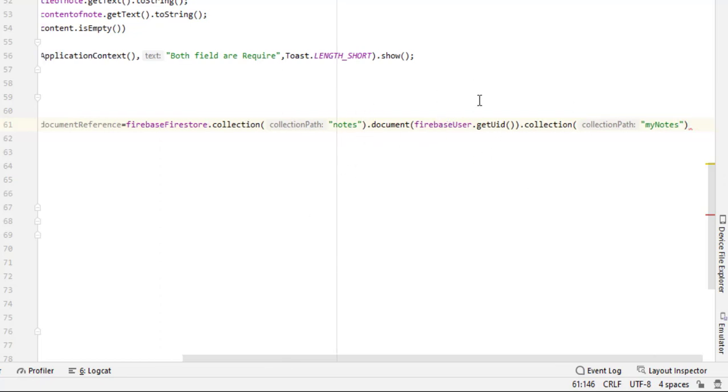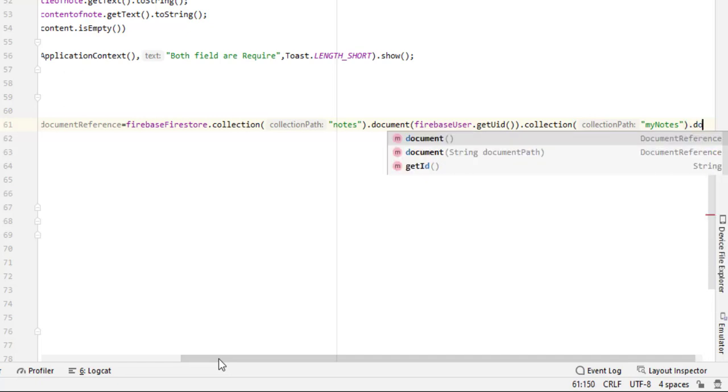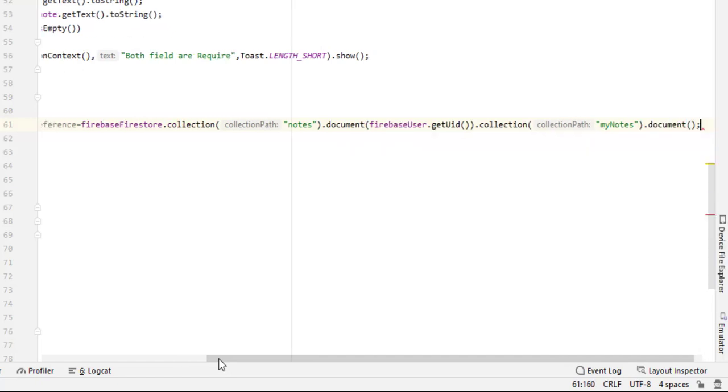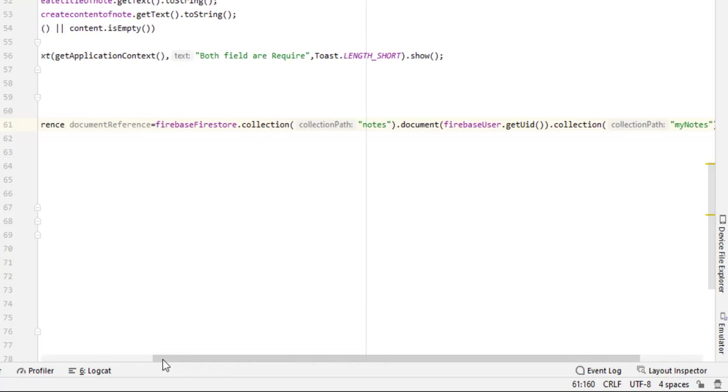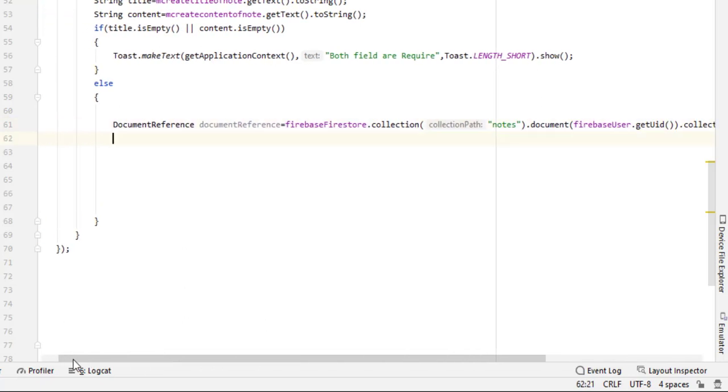Then we simply create a document for a specific user, and it is like a page of our notebook, where the user can write the note. This is the last document where the user can store that note. So by this we can identify each separate user by their separate notes. And at last we have to type here document, then semicolon. Now you can see it is fine. Now press enter first here.